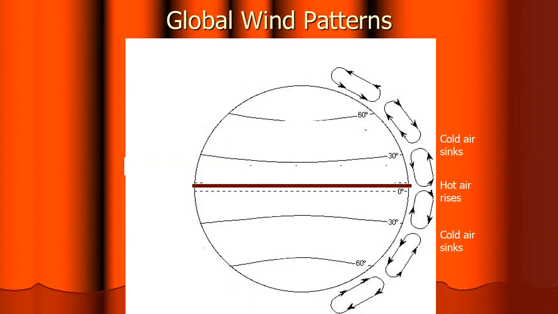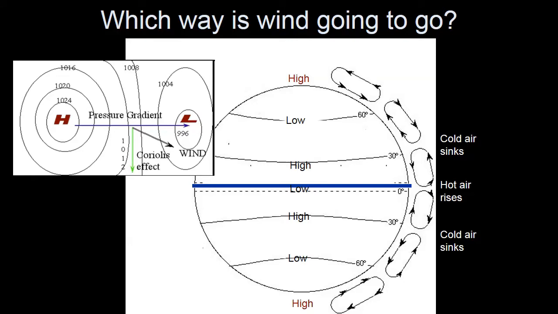All right, so let's finish this up here. I'm going to go through these fairly quickly now so that you can look through this, and then you can pause it and fill everything in. Okay, there's our low and high pressure areas. There's our convection cells, cold air sinking, hot air rising. All right, so now, we talked about this.